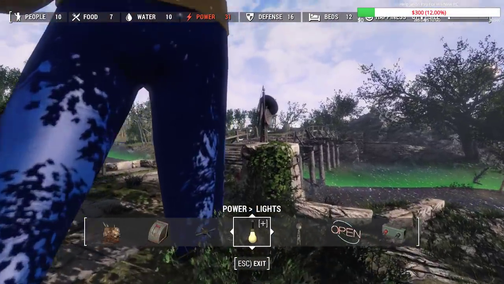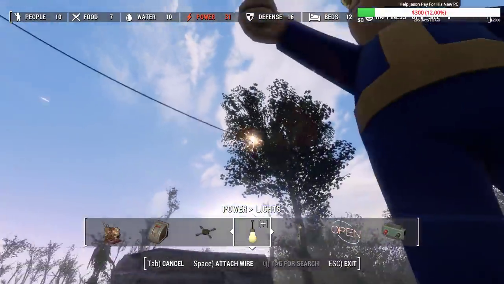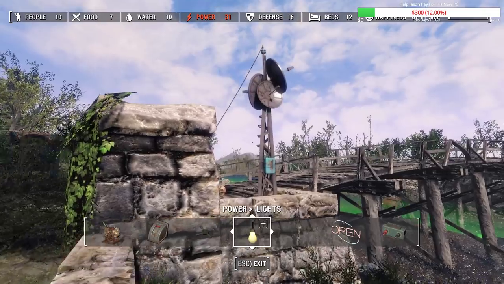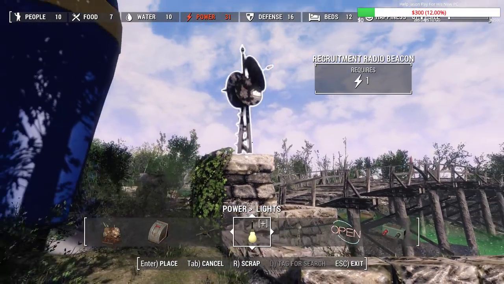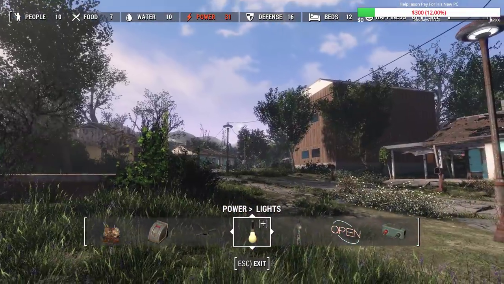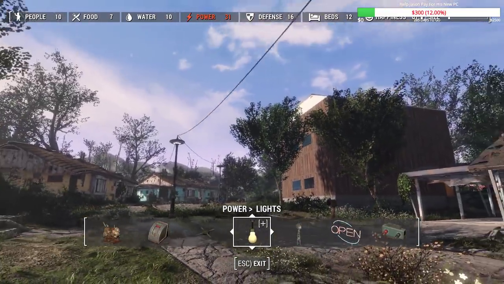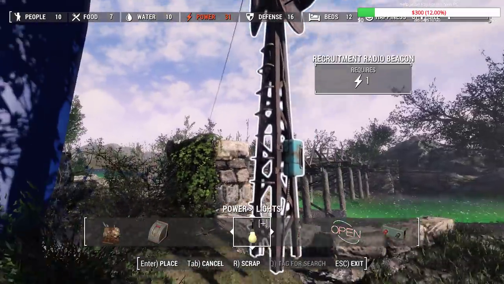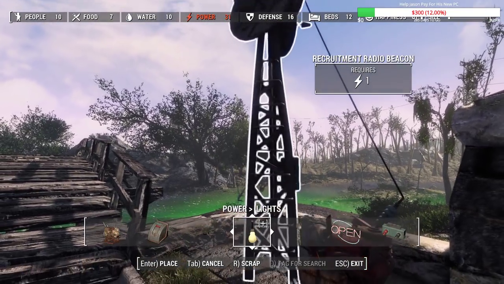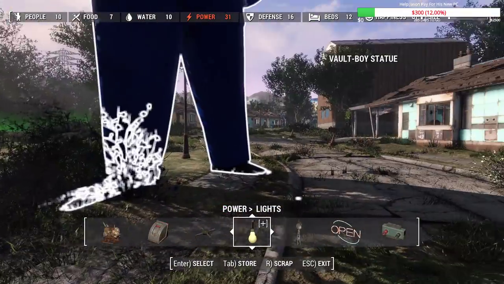Whoa, that was weird. What about if I connect from... Can I connect from this? Oh, I can, okay. Does this work? I think the vault boy is in the way. Alright, come here. There you go. It hasn't lit all of them. Okay. Yeah, so we might need to connect it. Alright, we'll figure it out. Hang on, F2. Nope, F2. You go there for now.